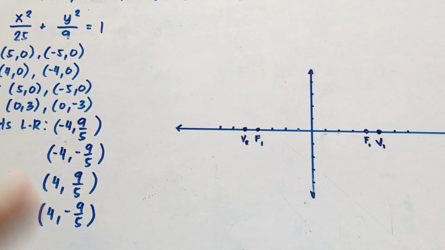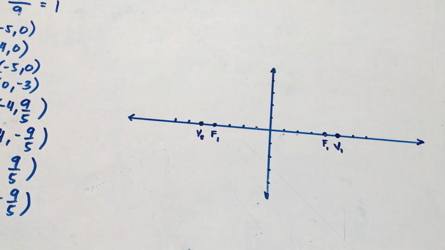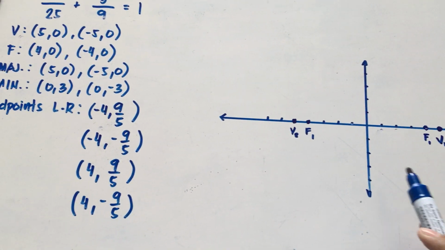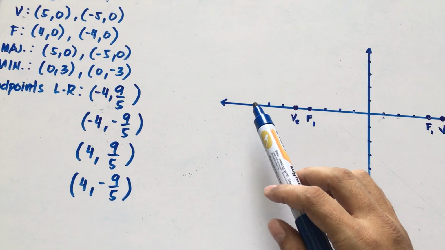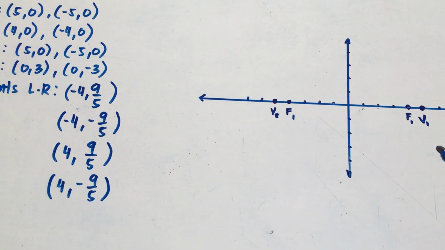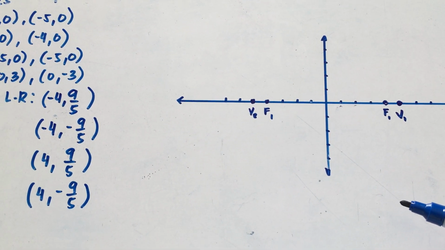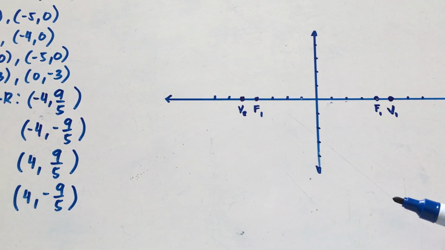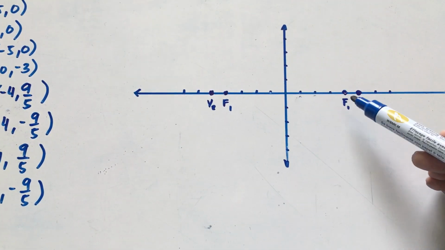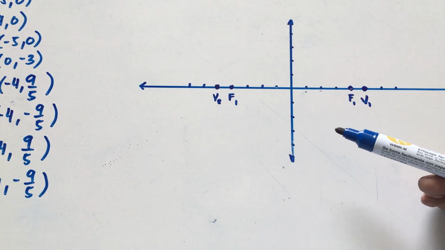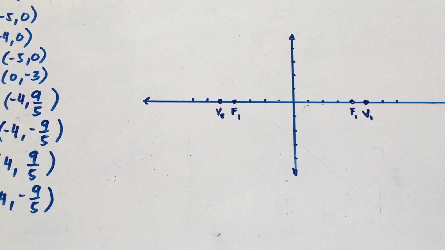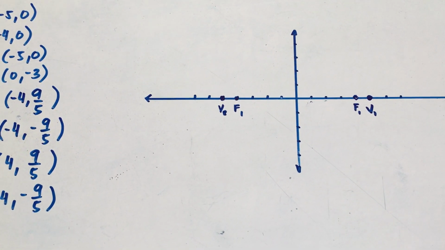Okay. At this point, since we're done plotting our vertices and the foci, our major axis right now is the same as your vertices. This will be your major axis. Please take note that the major axis is the line segment that connects the two endpoints of your ellipse, which means the vertices are the side points of your ellipse. Now, the same with the parabola, the foci are enclosed by the ellipse. Vice versa, the ellipse will be enclosed by the vertices.